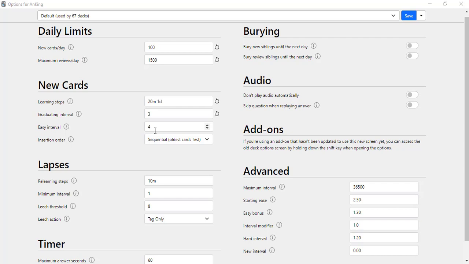But if you pressed easy again, what will be the interval it will be asked? Its ease factor was 265%. For pressing easy, you get an easy bonus of 130%, that is 1.3. So 265 plus 130, that is 395, I guess. So 4 into 3.95, and the interval modifier is 1, so we don't need to consider this. So 4 into 3.95, let's consider 3.95 as 4. So 4 into 4, 16 days. It will ask you in 16 days if you pressed easy.